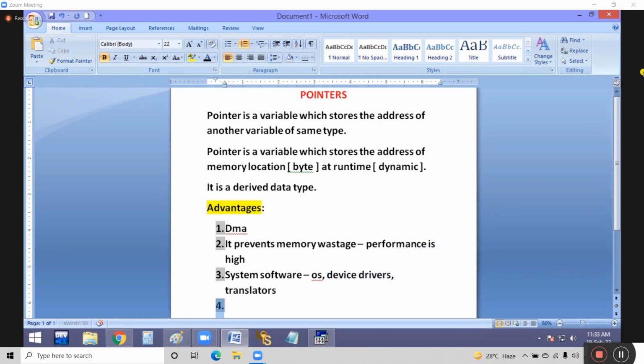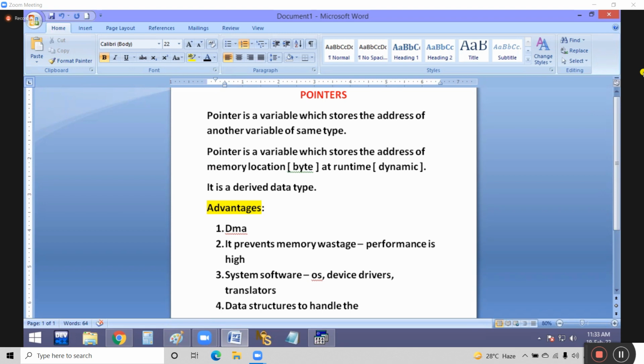Next, another important thing. Pointers are very much used in data structures to handle linked lists, stacks, and queues. Remember this.